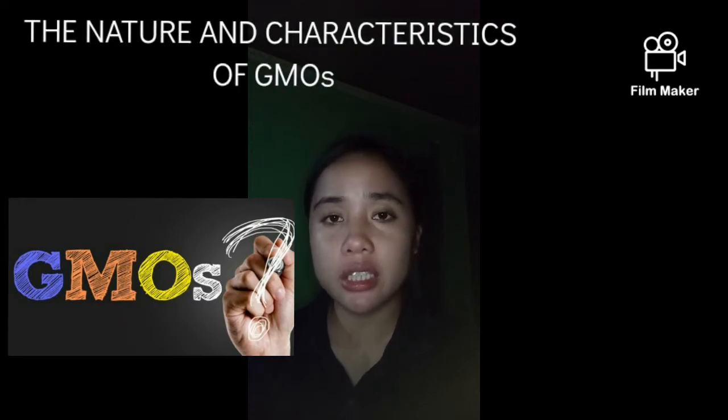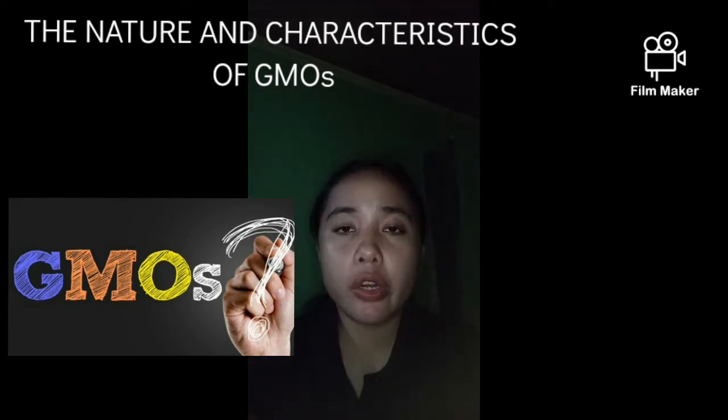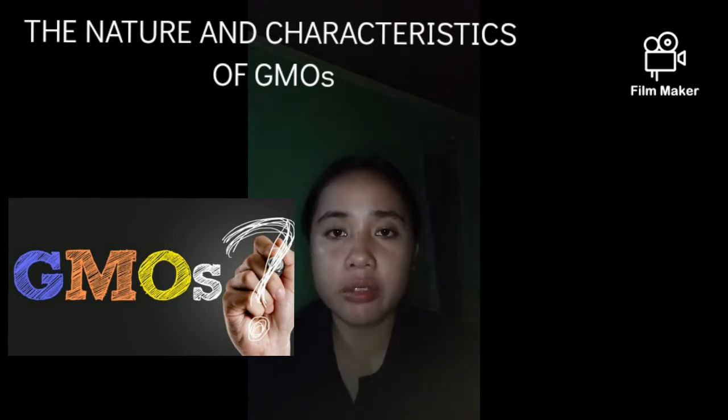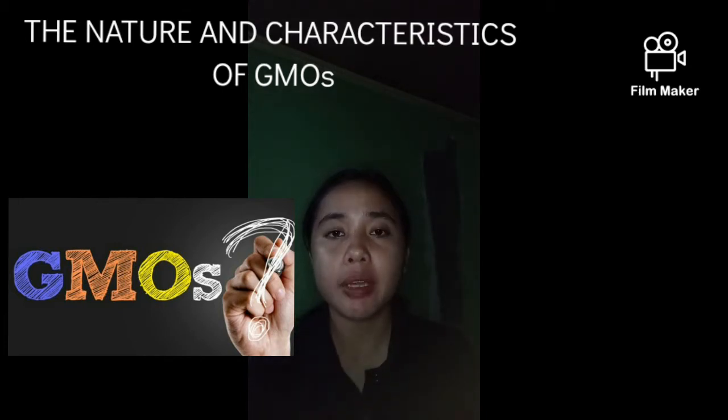So the first we discuss is about the nature and the characteristics of GMOs. GMOs produced through genetic technologies have become part of everyday life, entering into society through agriculture, medicine, research, and environment management. GMOs are organisms that have their characteristics changed through modification of their DNA. Animals, plants, and microbes whose DNA has been altered through genetic engineering techniques. Genetically modified animals are mainly used for research purposes, while genetically modified plants are commonly used for today's food supply.